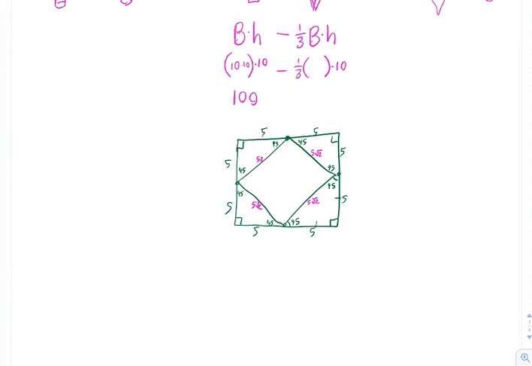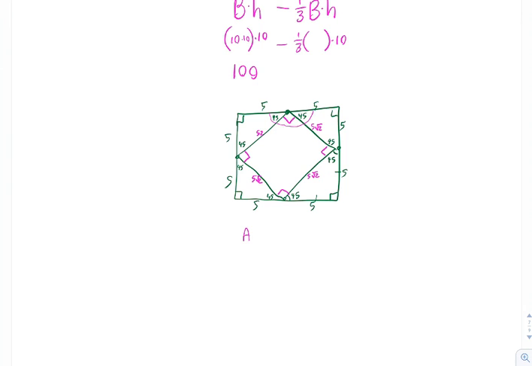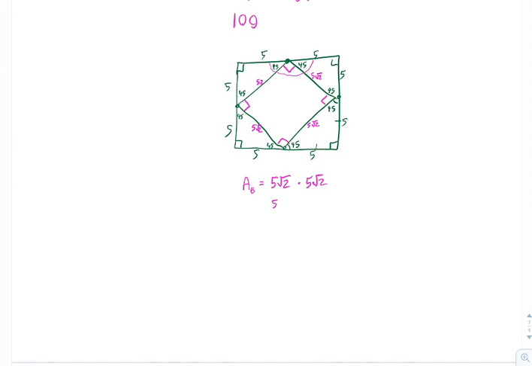And then what angle is there? Well, out of 180 degrees, take away 45 and 45. In other words, take away 90, and we're left with a 90, and a 90, and a 90. So this is a square. And the area of this square, so the area of the base, is equal to just base times height, or 5 root 2 times 5 root 2. The easiest way to multiply these is rearrange the order as 5 times 5 times root 2 times root 2, or 25 times root 4, or 25 times 2, or 50.